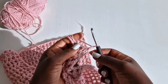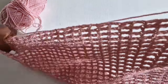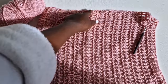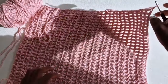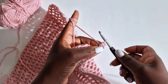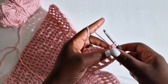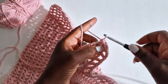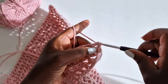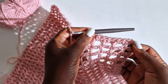Chain one. We're going to use a half double crochet, so chain two — that's like your first half double crochet. In each double crochet row you're going to put two half double crochets, going up and down — this row and this row. Wrap your yarn around the hook and start working a half double crochet. I like to use these loops because they help my work not look cluttered or disorganized. I put one half double crochet in the loop and then one half double crochet in the double crochet itself.